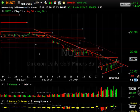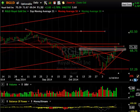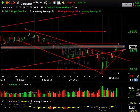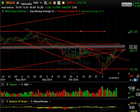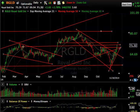I think a lot of the individual stocks, and here's RGLD, Royal Gold's been up for a couple weeks now with a couple interruptions, of course. But if you take a look at the way they've been acting, this one in particular broke the declining tops line, lateral price resistance, and all the moving averages, but at some point soon we may see this stock give a pullback from the resistance zone and retest the moving average to form some sort of hidden shoulders bottoming type pattern. But anyway, gold, I think, a little long in the tooth, although momentum is terrific right now for gold stocks.